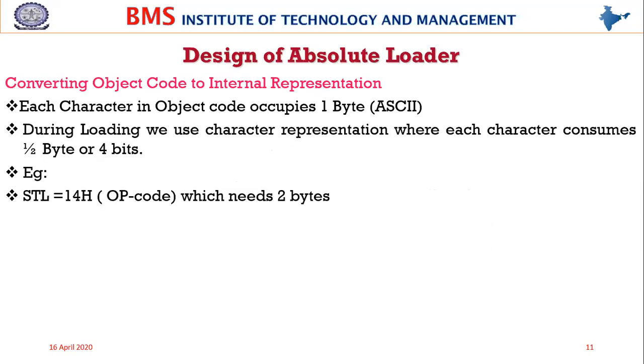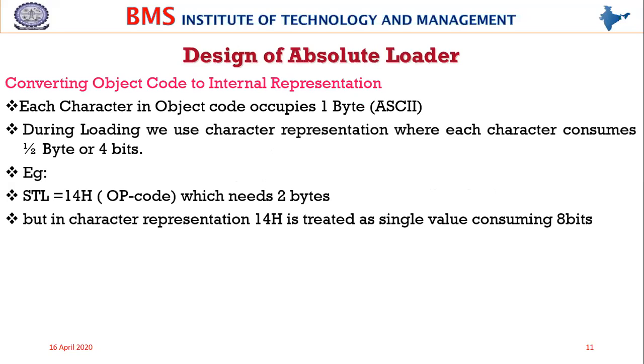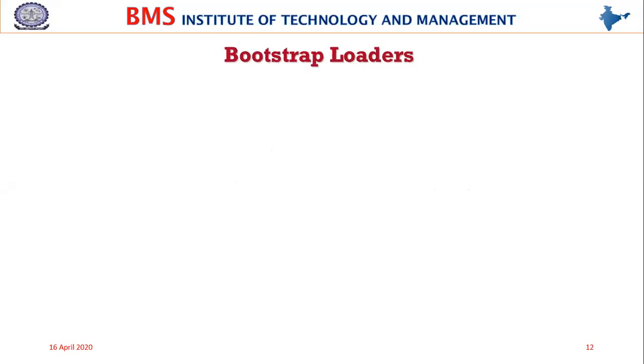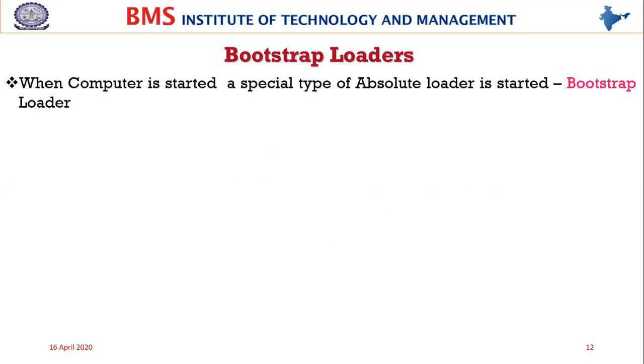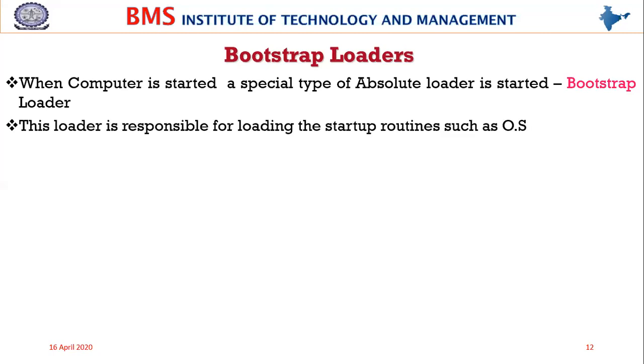This is about the absolute loader. The next loaders we're going to see are bootstrap loaders. The name itself indicates that it helps in booting time, right? When a computer is started, a special type of absolute loader, the bootstrap loader, which by default is an absolute loader, not a relative loader, will be started. Who will start that? Your BIOS will start your bootstrap loader, which will in turn load the operating system. The loader is responsible for loading the startup routines, that is, your operating system.